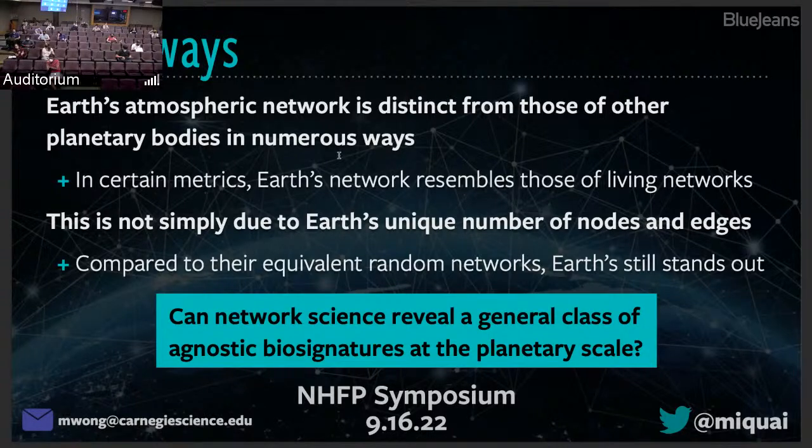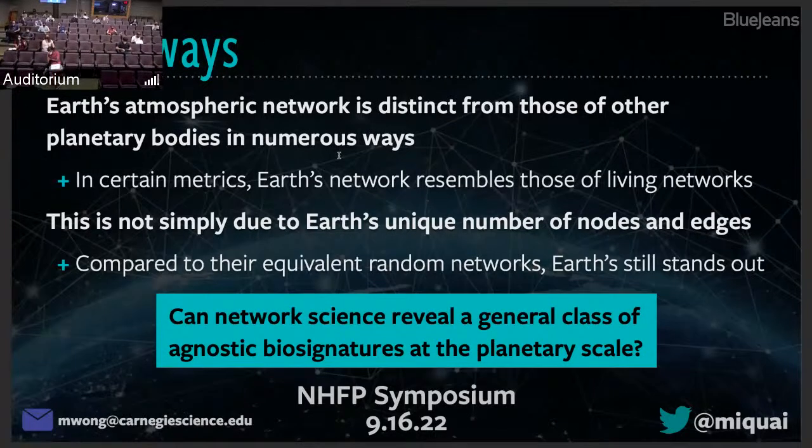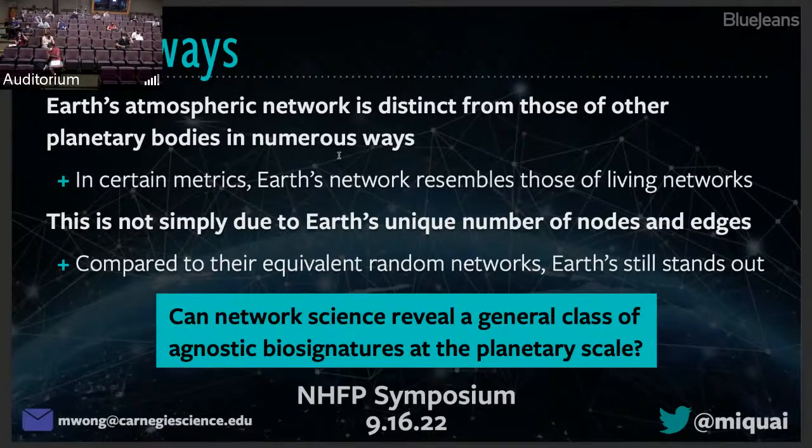Hey, super cool talk. So I had two related questions. It seems like a lot of these network metrics rely on a good understanding of the pathways between different molecules. So my first question was, given that even with LUVOIR or something, we may detect only five or so molecules in a planet's atmosphere, what's the minimum number of nodes and paths you need to know about to be able to apply these to a planet? And then related to that, how robust are these metrics if you have a missing node? For example, nitrogen chemistry is important on Earth, but we wouldn't be able to detect N2 in a planet's atmosphere. These are fantastic questions, Megan.